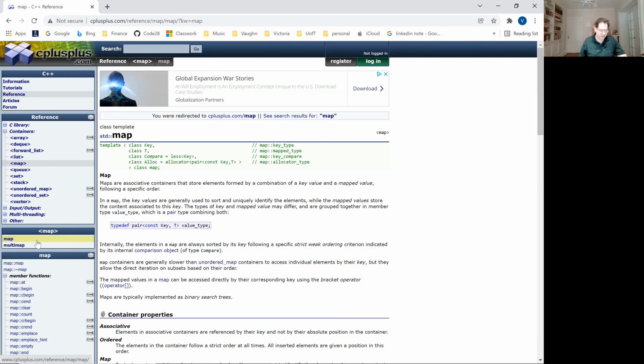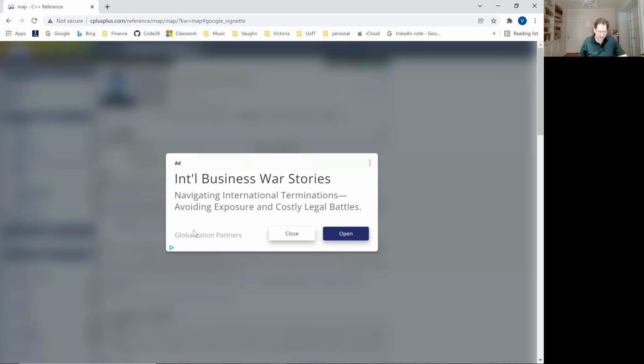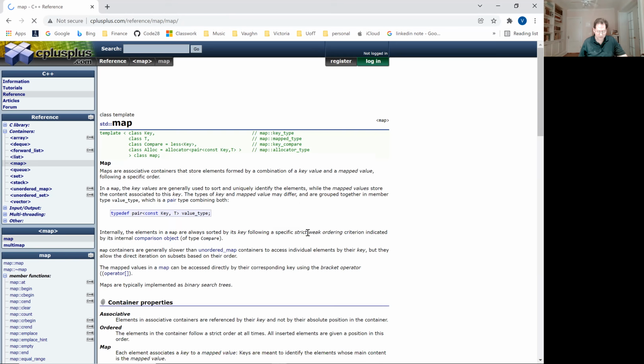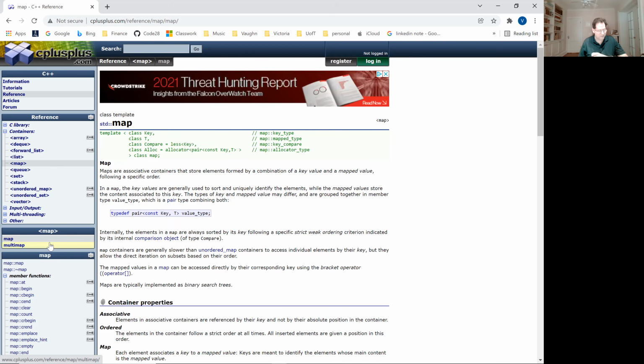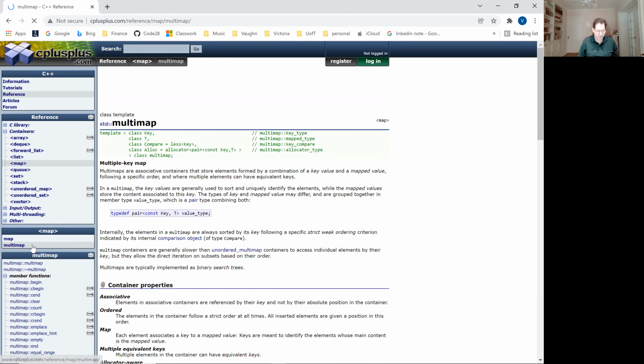If I look down here, this is basically showing me classes related to map. And you see there's a map, which we've been using. Oops, it does this annoying thing now where it shows a few advertising pieces, but it's still a good website overall. There's a map and there's a multimap. If I read this, I could figure out that the difference between these is what they do with duplicate keys. So I want a multimap.